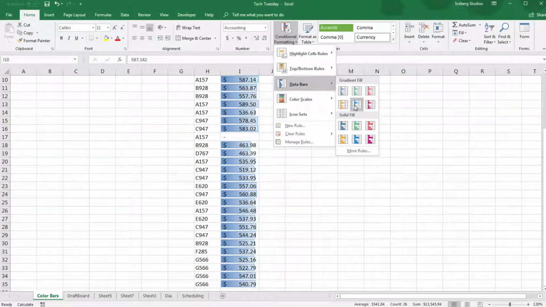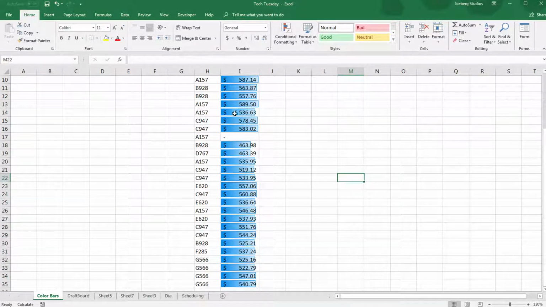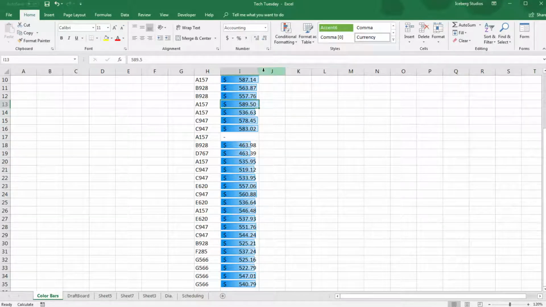So this just adds a bar in the background of your cell, and let's slap that in there. And the bar is filled up from left to right based on the value that's in that cell corresponding to the other value. So we see our bar. Let's see what happens if we widen this out.